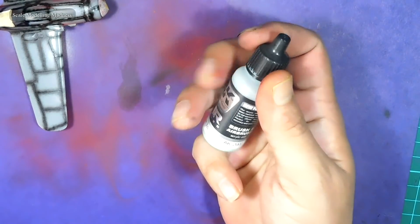The next paint to be sprayed is the light blue gray on the sides. I use AK Interactive's RLM76 for this. This time I first paint inside the panels and then even out the paint with a misty coat to blend everything together.